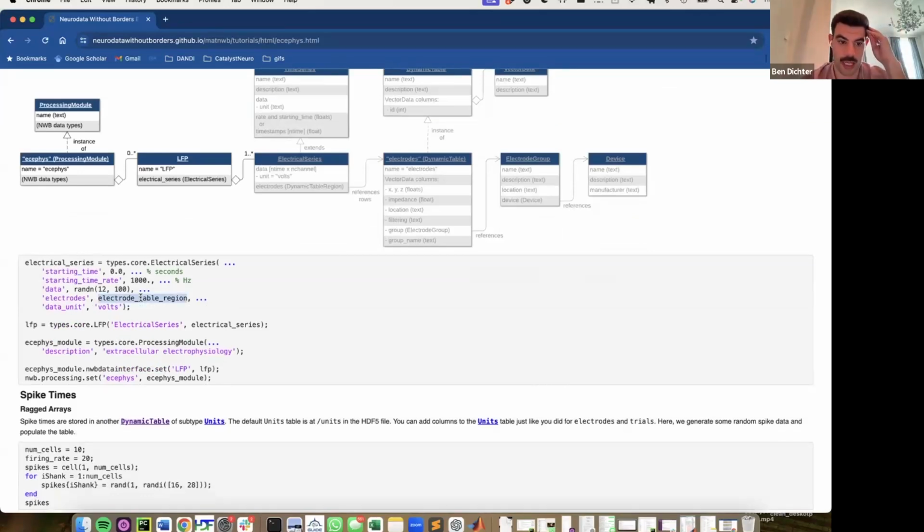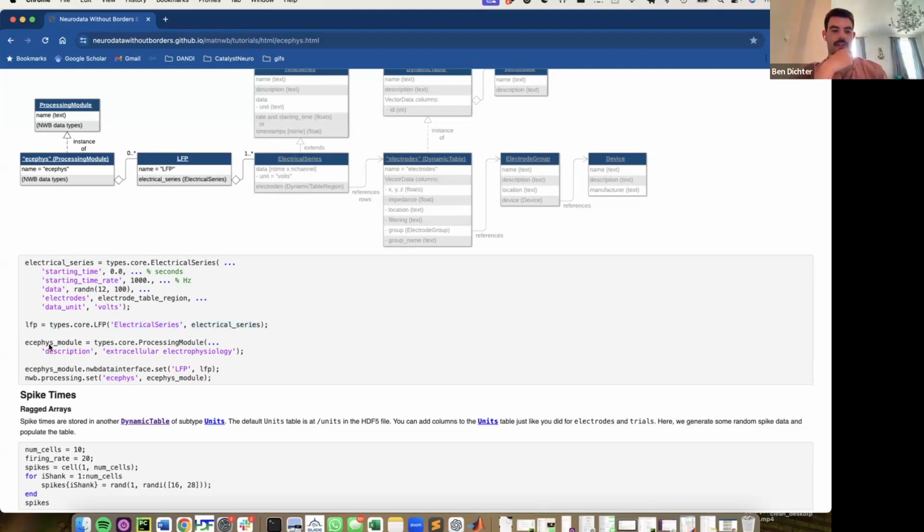We're just going to use the same electrode table region, which is fine to reuse. Then we'll create this LFP object, and as we're creating it, we're adding an electrical series named electrical series.